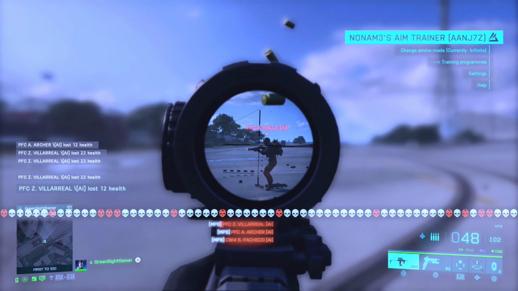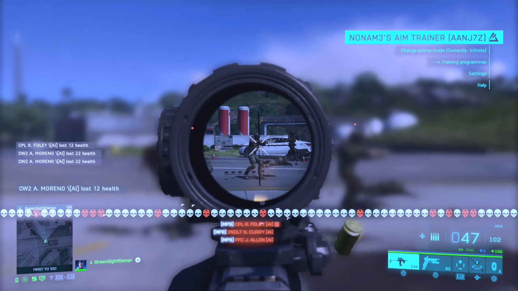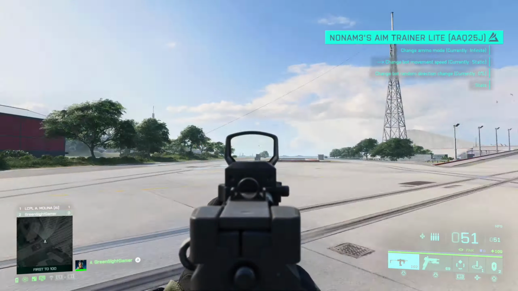So to sum things up, try not to stand still during a gunfight unless you're sniping, or else you miss out on that extra bit of rotational aim assist. Another thing you should avoid doing is maxing out your stick.